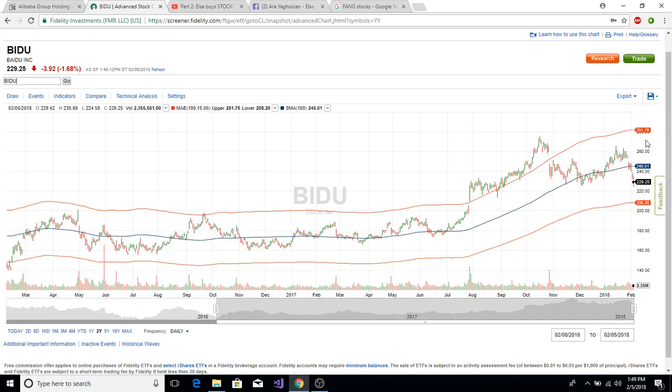This is a fantastic company. They own the Netflix of China, which is iQIYI, and they should be spinning that off. I don't know how to say that, but they do license some of the shows from Netflix. So I think Baidu is a fantastic company. I thought I'd just include it here because Baidu is one of those companies that is just way down, and it looks like it's near its lows, its previous lows from November and December. So now might be a fantastic time to buy.